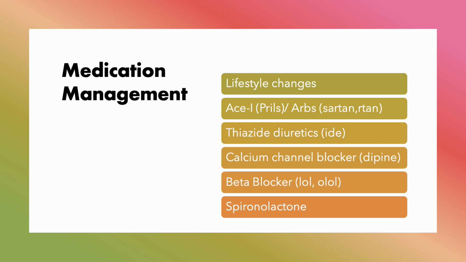So our first line medications for hypertension are going to be your ACEs and ARBs. Second is going to be thiazide diuretics, and third is going to be our calcium channel blockers. The beta blockers and spironolactone and other diuretics, those are kind of like our B team, Bravo team. So you really want to get them started on the first three, and then the other two, depending on the patient and their demographic, their history, you may or may not want to avoid them.